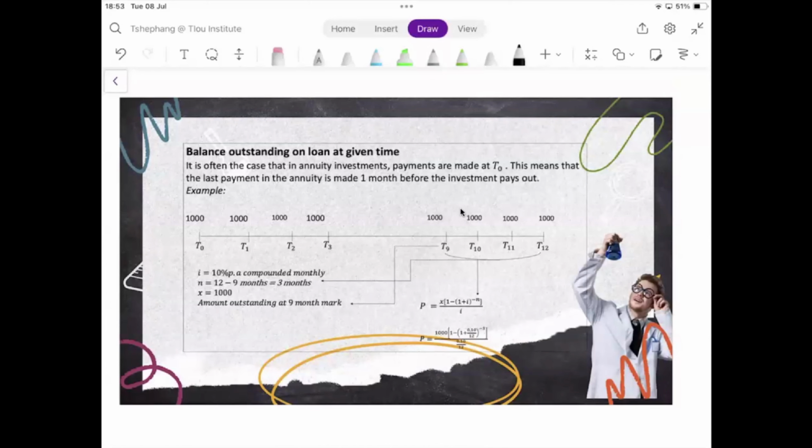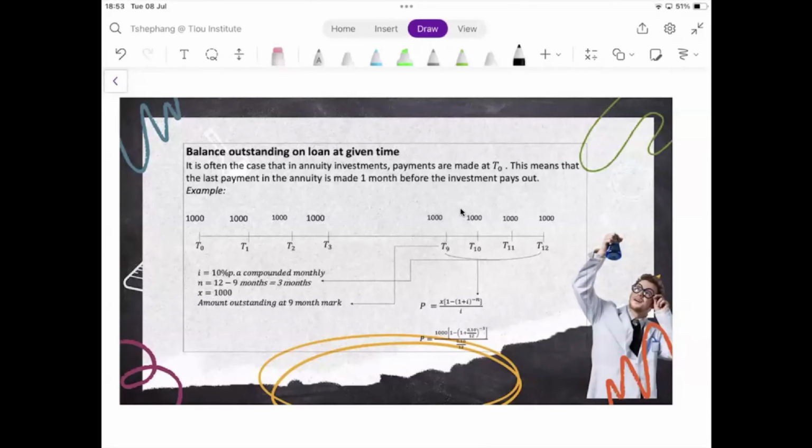Okay, so here's a question. What if they said 3 payments instead of 3 months? So if they say 3 payments, they need to be a little bit more specific, right? Because 3 payments is not really telling us anything. 3 payments over how long? Was it 1 payment every year for 3 years? Was it 1 payment every year over 6 years? Or 1 payment every 2 years over 6 years? So they need to give you more information. I hope that makes sense, Emma.